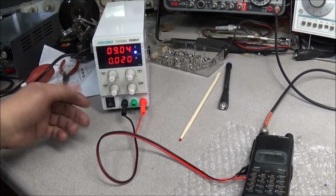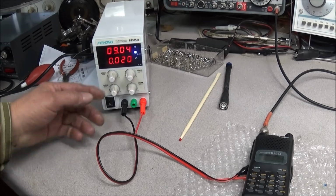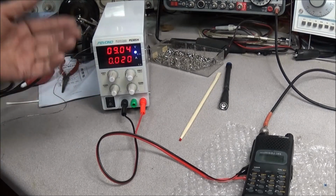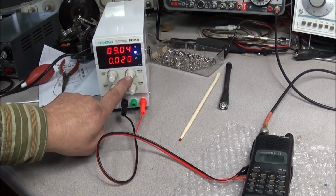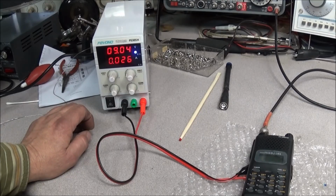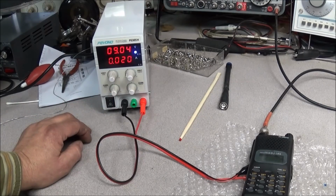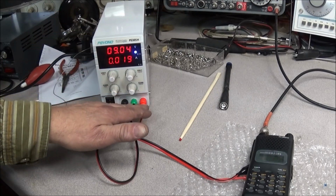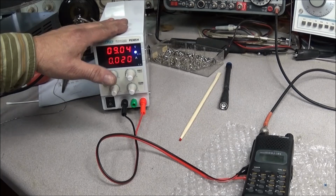Now, one thing you could do is break the hot line inside and add a switch to it, where you can set the voltage and then power it up. The voltage is already there. It's not going to ramp up and overshoot from what you got it set to. You could add it to the back. You could actually take one of these controls out, find a potentiometer with a push button switch, and swap it in, and fix it that way, so you could just turn it off and on. That way your voltage is set, then you turn the outputs on. So no big deal, but just be careful if you do order one of these.